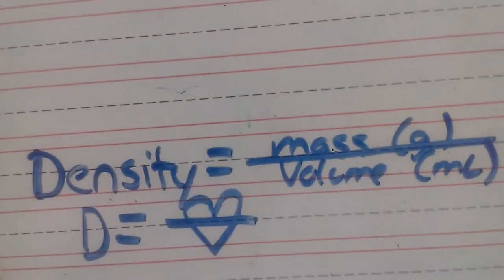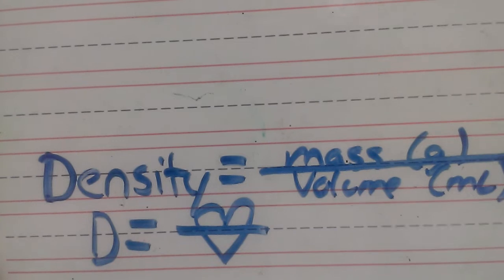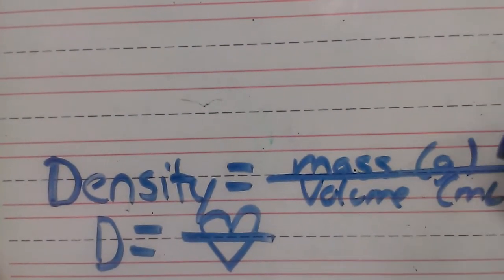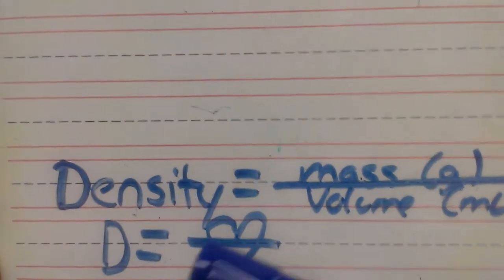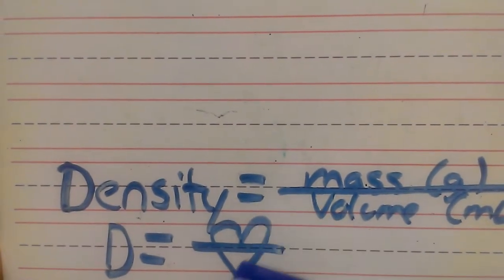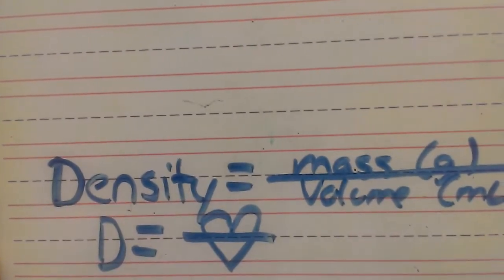Alright, today we're going to talk about density and how we find the density of an object. So first we need to remember our equation. Density equals mass over volume, and our units are grams over milliliters. I always try to remember D, big D broke my heart. So if you look, it's a heart with a line through it, and that's your M over V. So you remember mass goes before volume.